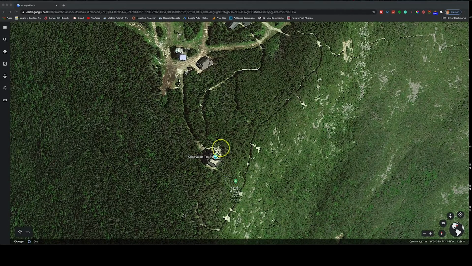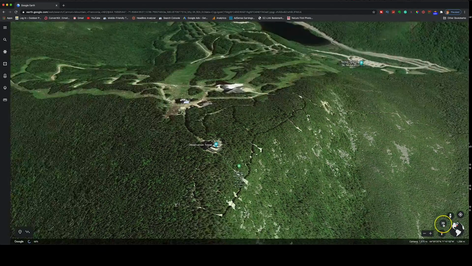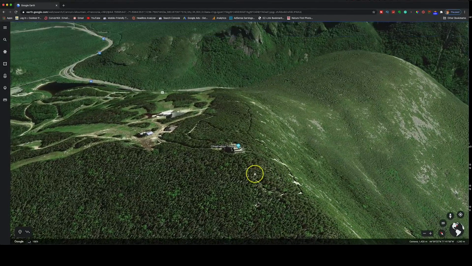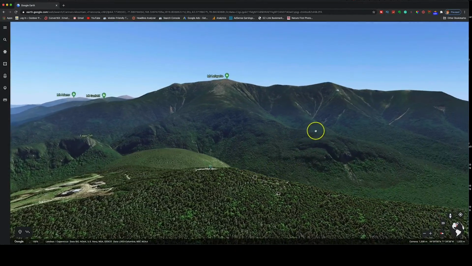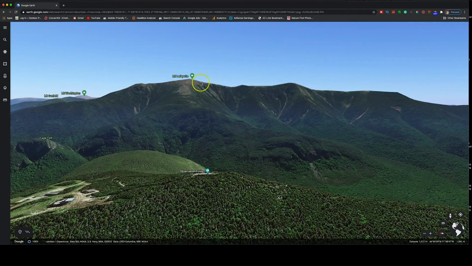If you've been following along with the PhotoPills Friday episodes, you know that I like to use Google Earth as part of the planning process, especially if it's at a location that I'm not too familiar with. So I have the Cannon Mountain Observation Tower here in Google Earth. And now I am just going to click on 3D View and hold down the Shift key as I scroll my mouse around to get a sense for what the view to the east looks like from the top of Cannon Mountain. And here I can see Franconia Ridge and the tallest peak on the ridge trail, which is Lafayette Mountain.